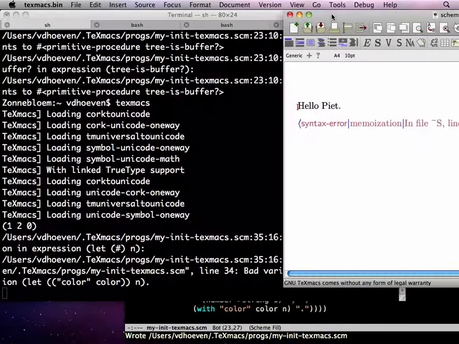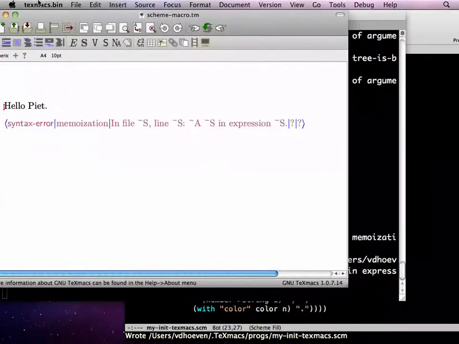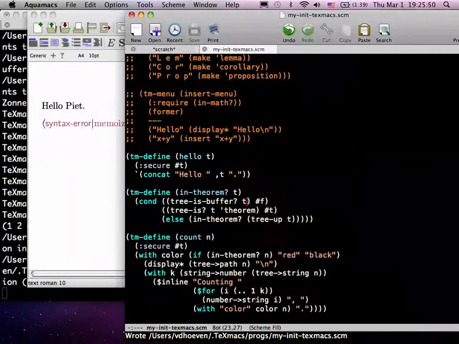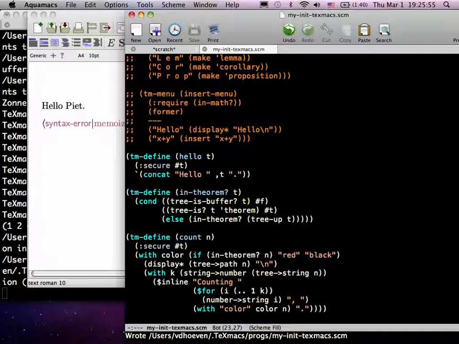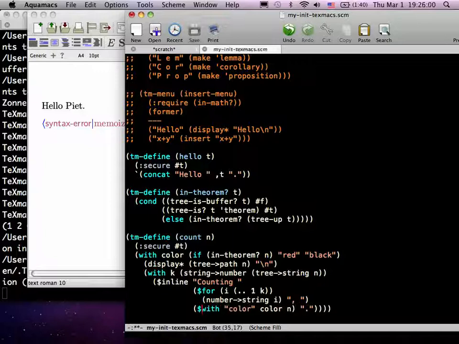Oh gee, what's this? It's variable color. Maybe I should put this like that. Shouldn't you use quotes or a colon? No, because this is just a function.